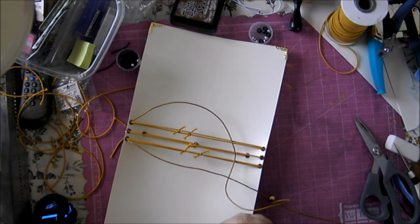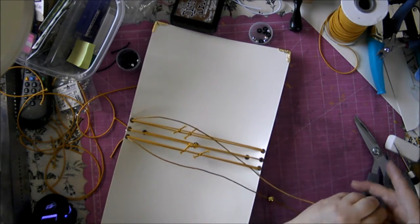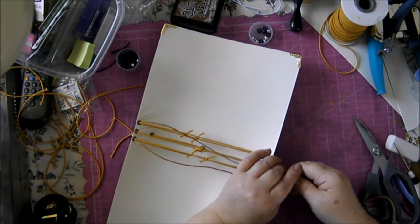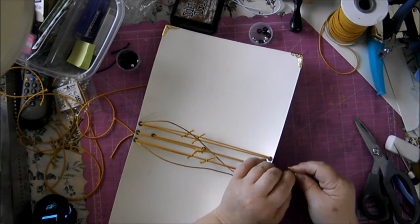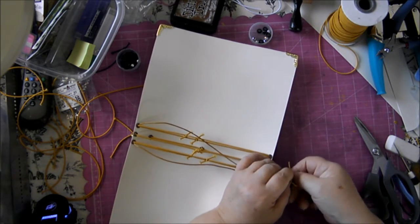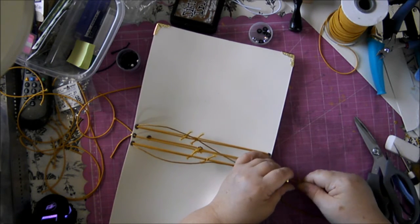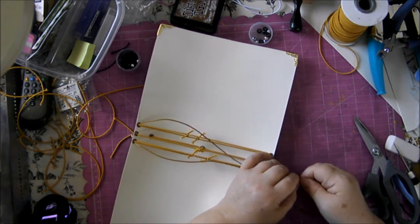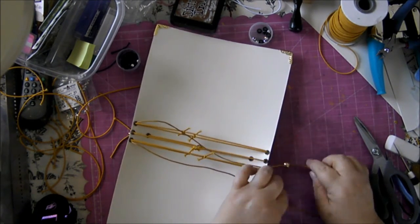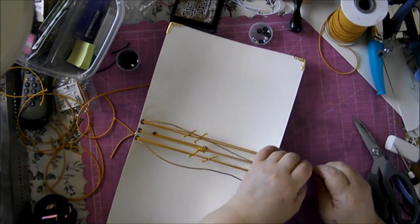Because once you cut your leather, once you cut, you're done. You can't go back and fix it. And if it looks okay, great. If it doesn't look okay, then it's like, oh, geez, what do I do now? So that's why I do it this way. I have no worries when I do it this way. Okay, so that's your bookmarks.